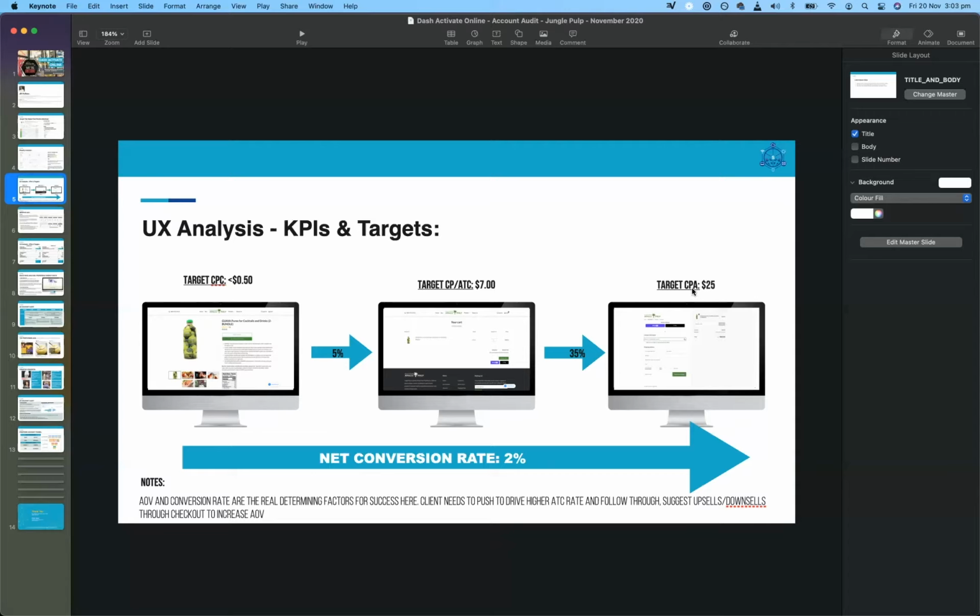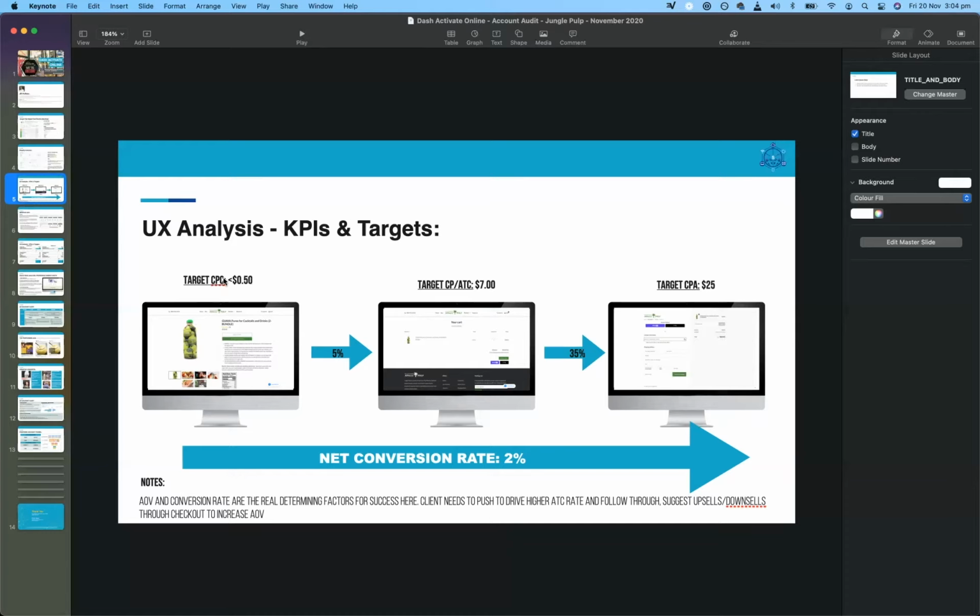What does that mean, CPA? CPA is cost per acquisition. So for one person to buy something through your Facebook ads, it works out to being you spend $25 worth of ads. Right. Basically, what I like to do is map out KPIs for each level of the funnel to set benchmarks for what you can afford to spend.